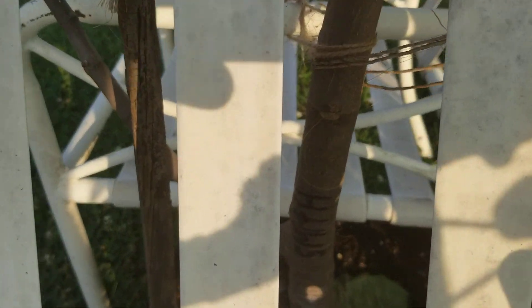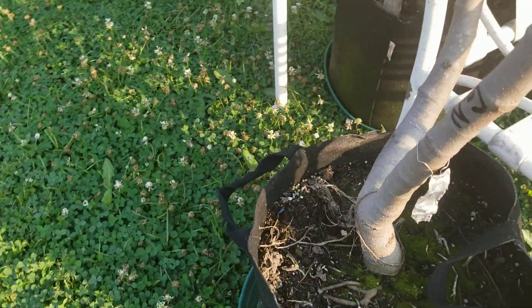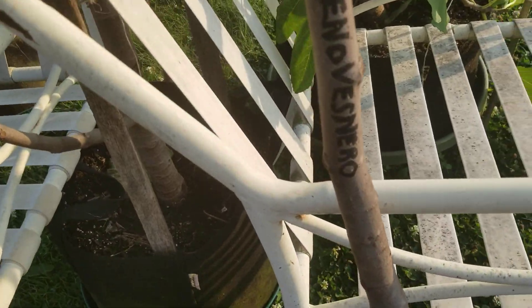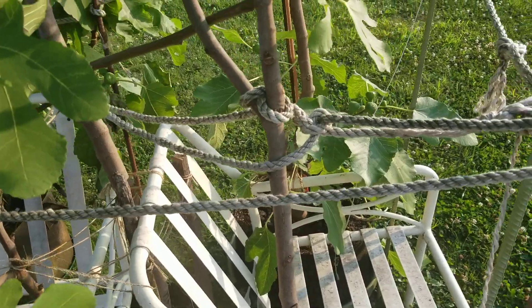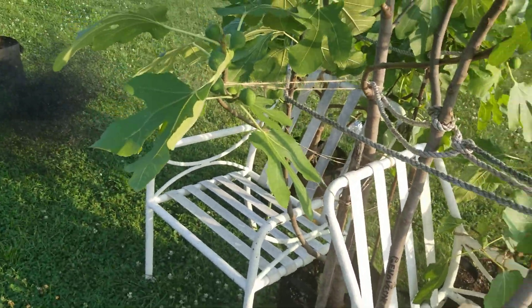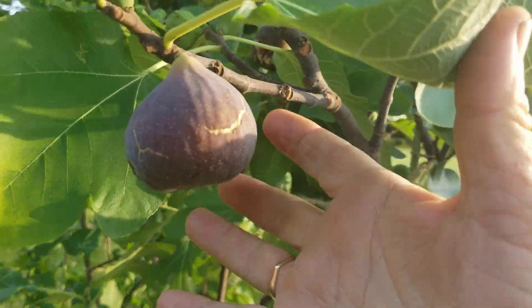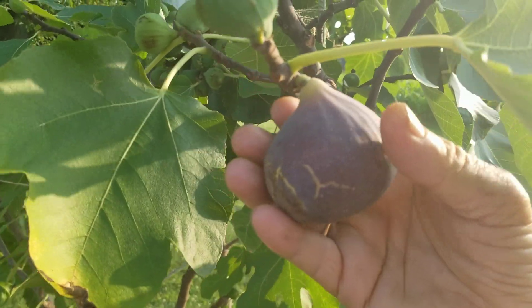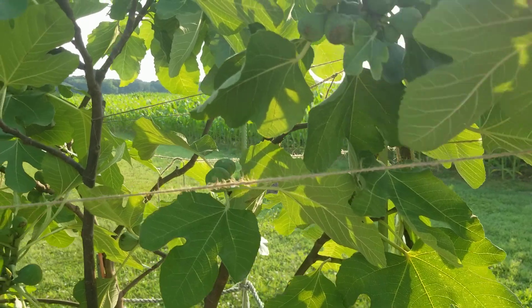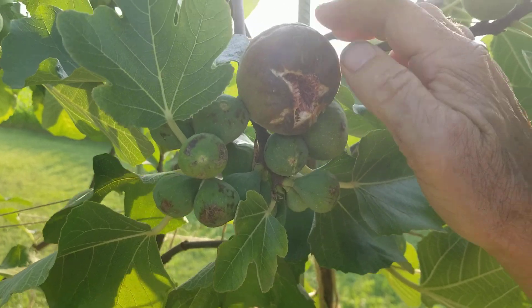Here's a beautiful Smith. And this one is Genovese Nero, which I've mentioned before. I think Genovese Nero is very, very close — if not identical — to Italian 258, and I've mentioned that in several videos. Here are some beautiful huge Breba. Look at that, aren't they beautiful? It's been raining here a lot, and this Genovese Nero Breba has cracked open from all the rain.